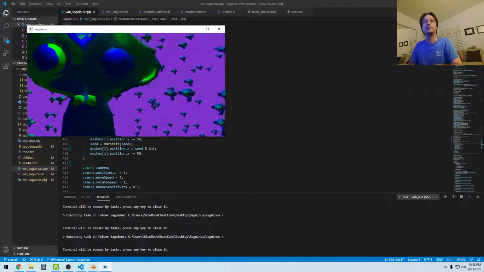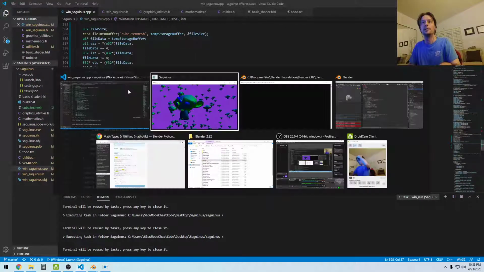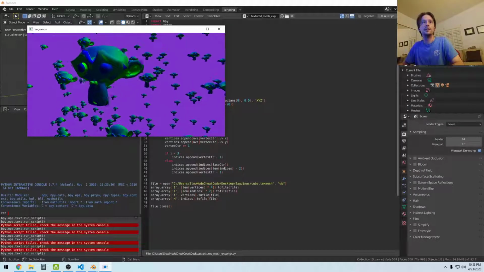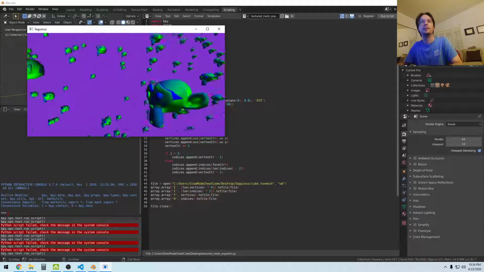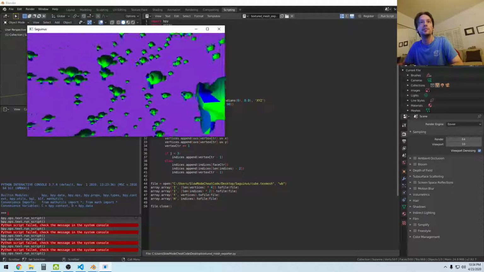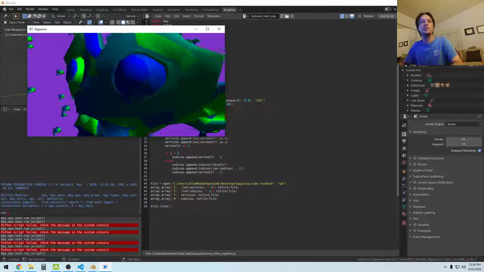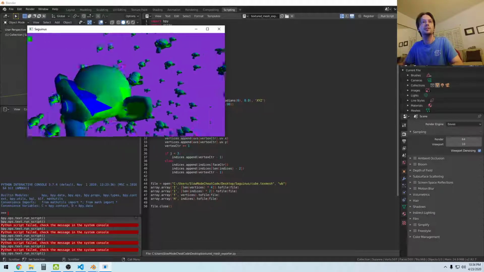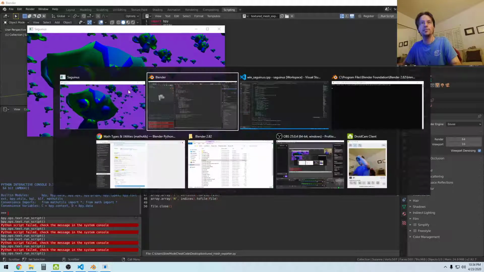Yay, great. So let us now save that. Yeah, I'm actually happy with this. So I think I'm going to wrap it up here pretty soon because I set out to accomplish importing complicated meshes, and that is what I'm doing. Now, of course, there's a million ways to, oh, you know what? I need to rotate the normal as well because my lighting is now wrong. Let me just fix that real quick.